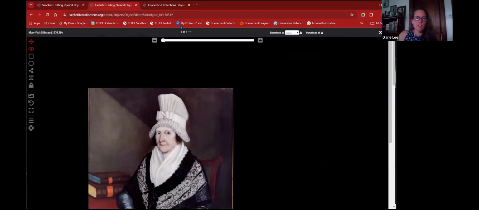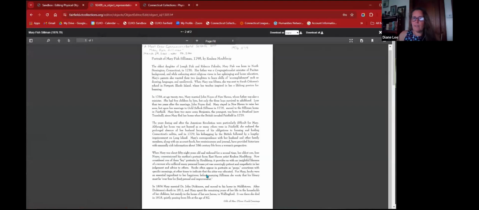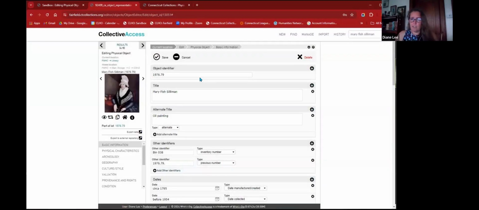You can also, up here, you'll see a little 1 of 2, and you can arrow over and see something else that is like a document that we scanned that we put in with her. This is an old label that had been used in this exhibit. And your close is up here. This is a good thing to go in and play around in the sandbox because there are some images in there as well to look at. And you can see how that works.